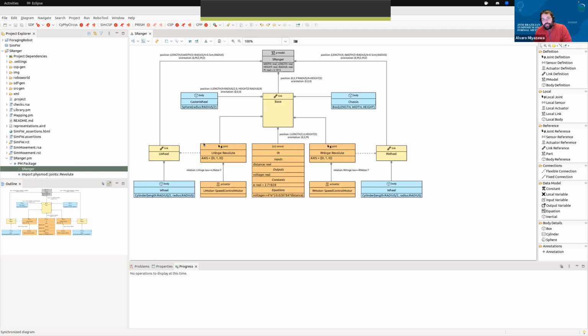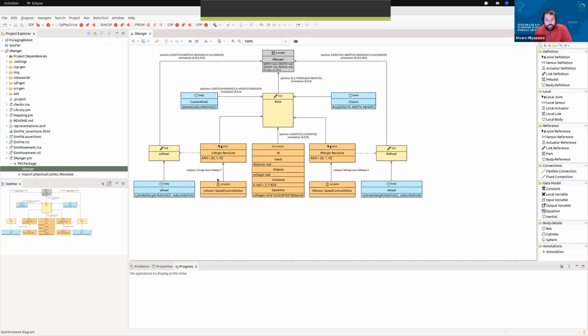And in this case, the equations of the joint are specified based on rigid body mechanic equations, and they are all specified in a library. The only thing we need to provide here is the axis of revolution. And each of the joints also has an actuator, which is a motor, that in this case takes the desired angular speed and outputs the torque that the motor produces.